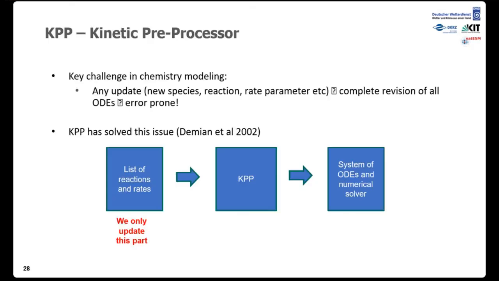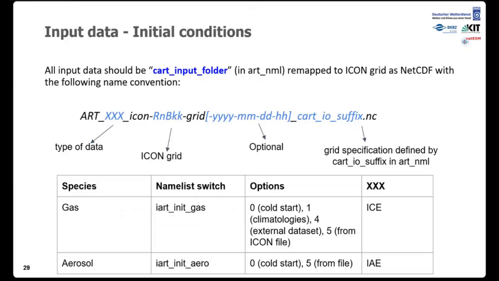And how this MECCA is done. So there you have to define a set of simulation gases, and that's done in a text file. And then this text file is handled by KPP, and this automatically builds then all the reactions with the rates and also does the code for the system of ODEs. Well, that's something, if you change your chemistry, you always have to run this, then files are produced, and then you have to copy them into ICON and compile ICON again.